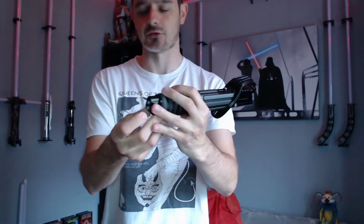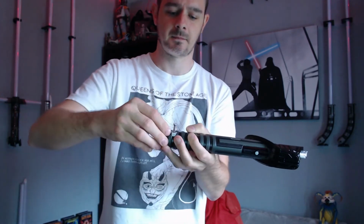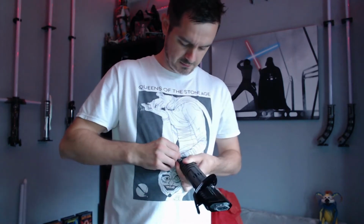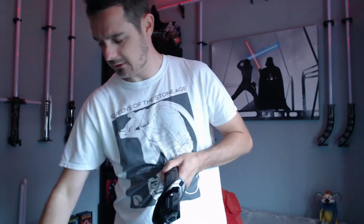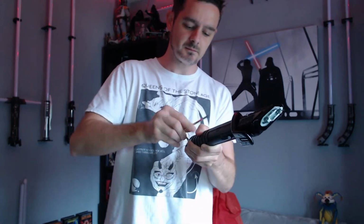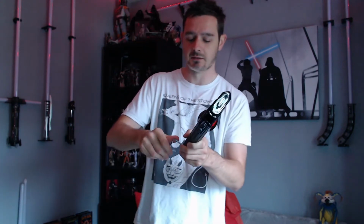So there we go. That just goes straight back in. Screw goes in as well. A little bit fiddly. Kind of have to get it right. There we go. It does just seem to pop out. Yeah, there's a bit of spring to this battery as well. When you put it in, it does just kind of spring out. Right, there you go. That's nicely in there.